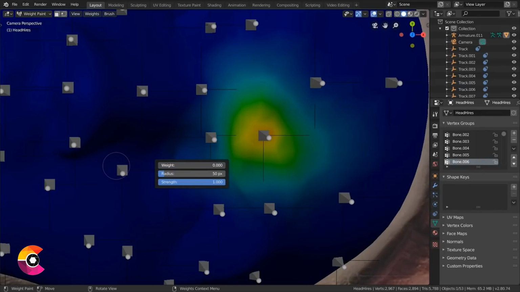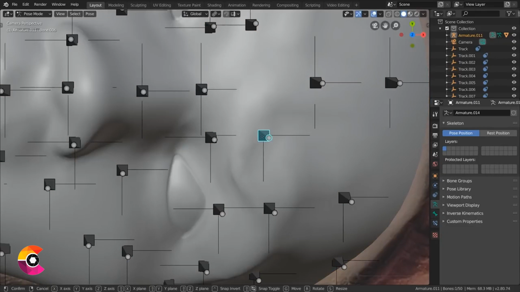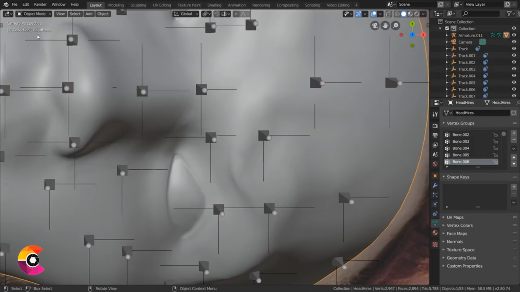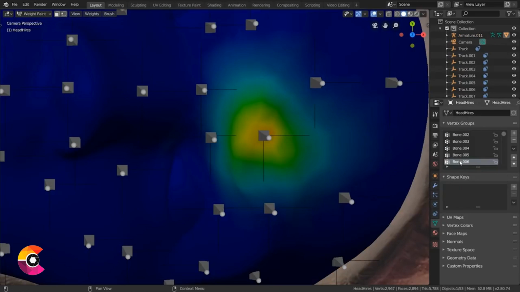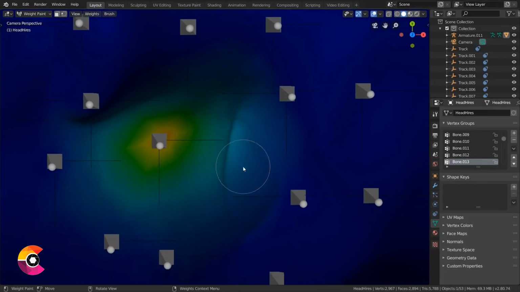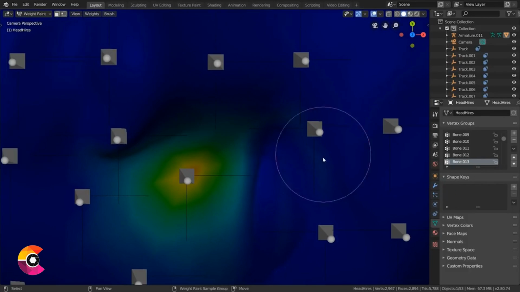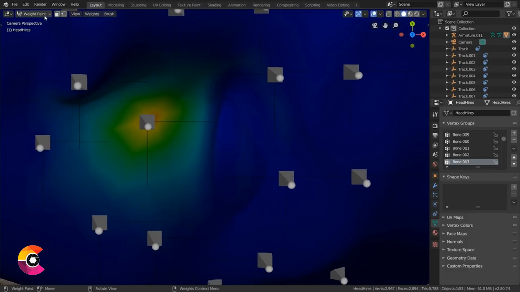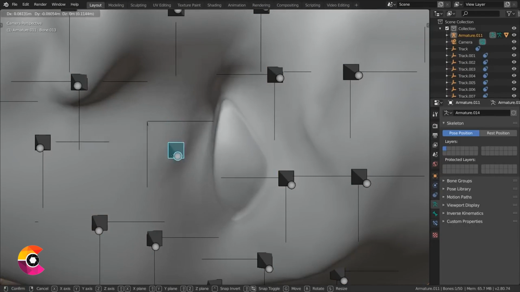And now we'll just gently paint over any areas where we want our bone to have 0 influence. And indeed, when we move this bone in pose mode, you can see that the deformation isn't reaching the actual eye. So in general, to get the best results with this motion capture, we really want to tweak each weight map individually until we're getting a more physically accurate rig. That being said, the parenting with automatic weights usually gives fairly good results right out of the box, so all this extra stuff is for someone who really wants to optimize this setup.